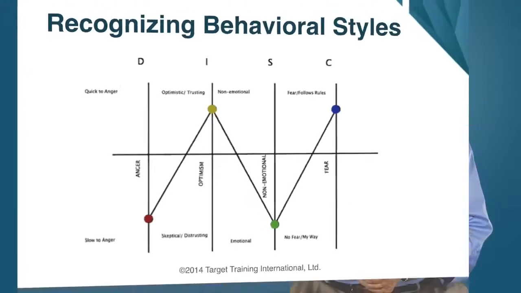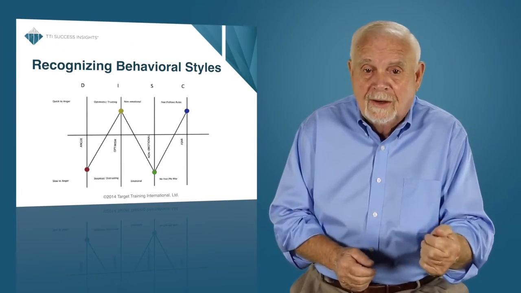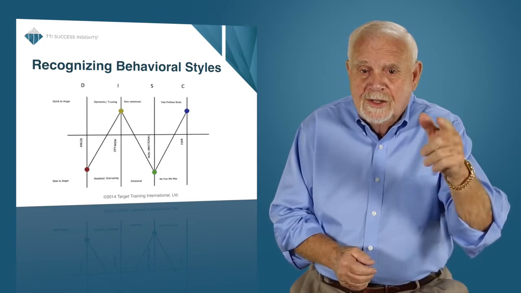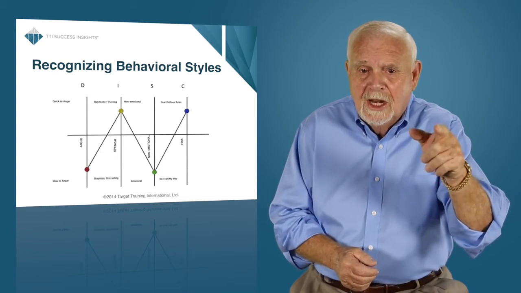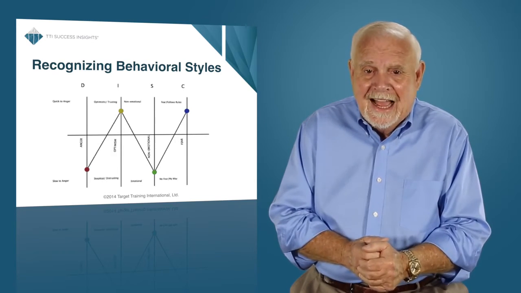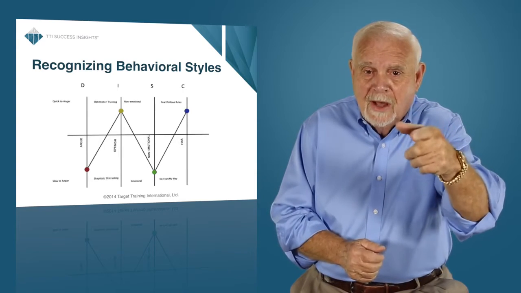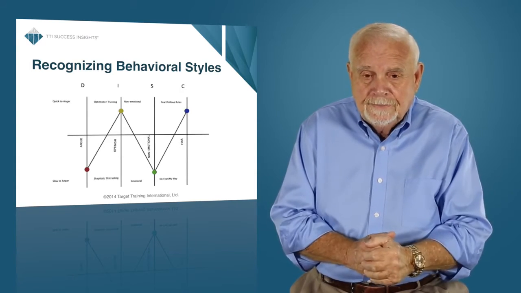So it was based on research, and I'm going to give you some little tips here on how we could sort of profile somebody that we've never met. Remember, I talked about the D. Let's talk about the D. Are they quick to anger or slow to anger? If they're up or down, we're going to just determine whether the factor is above the midline or below the midline. The next thing we'll look at is the I. Are they high trust or low trust? Again, we'll raise the factor above the line or lower it below the line.